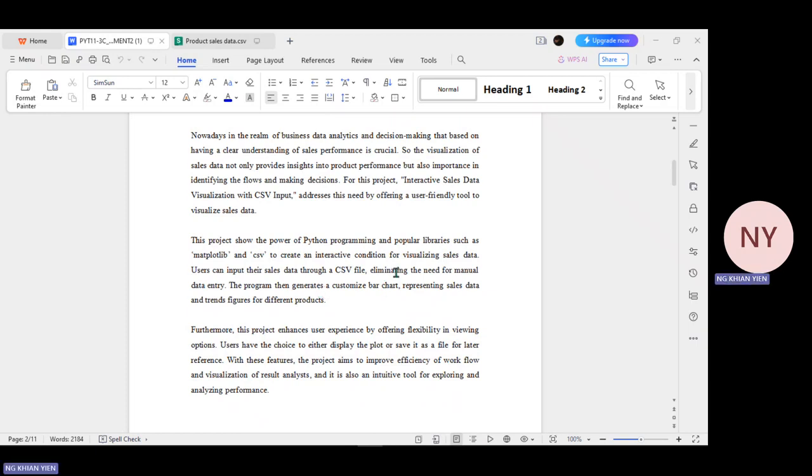At the core of our project lies the objective of empowering businesses and analysts with the tools they need to gain insight, identify trends, and make informed decisions based on their sales data. We recognize the importance of data visualization in the process and set out to create an intuitive and interactive tool that facilitates exploration and understanding of the sales performance.